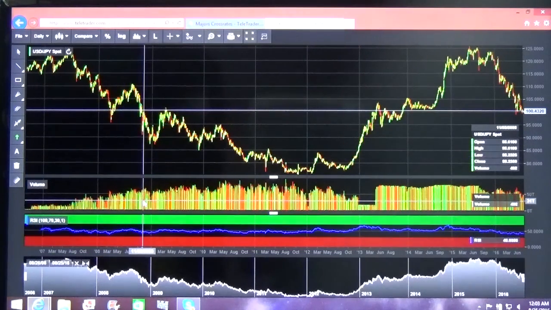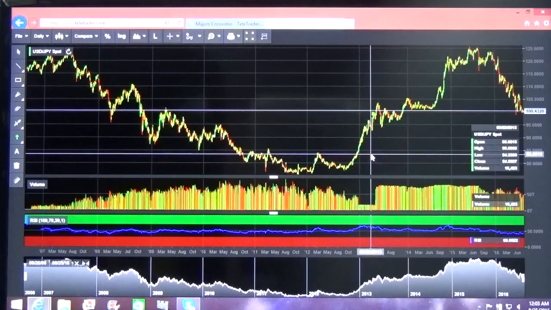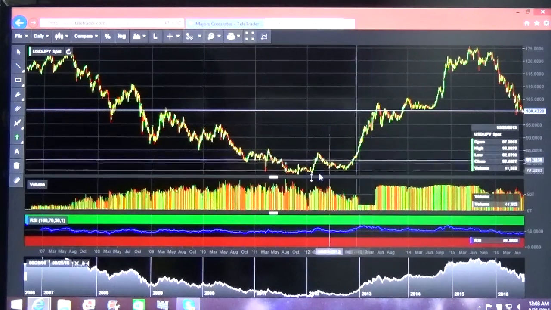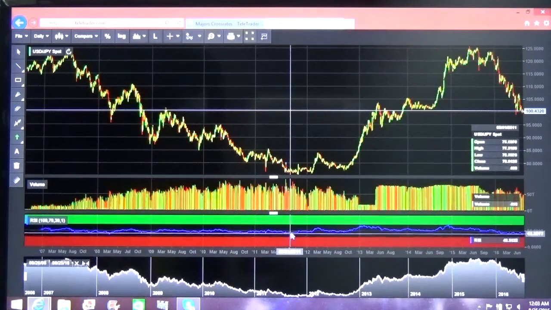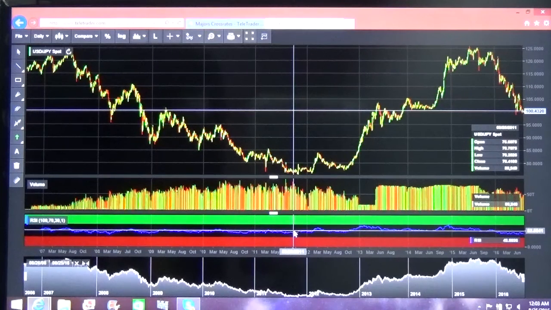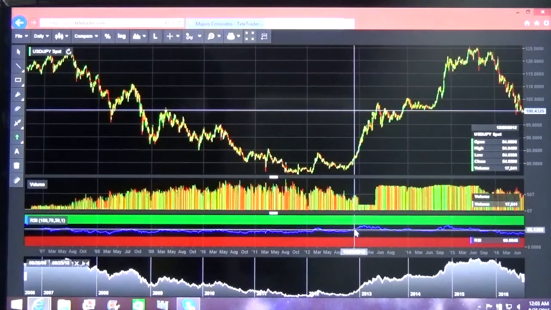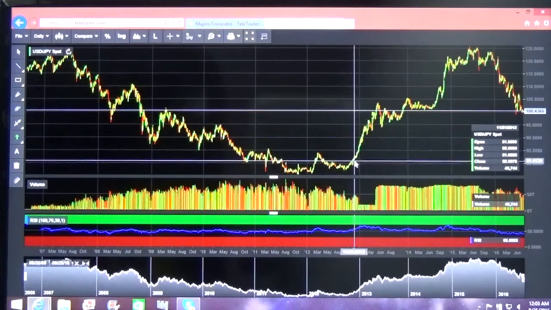Now you can very well see that it changes. Now I'll show you how RSI works. This is a line. If you are crossing this line, it means you need to buy. Now see here, if you compare this, you can see that it is overall rising, so you need to buy.